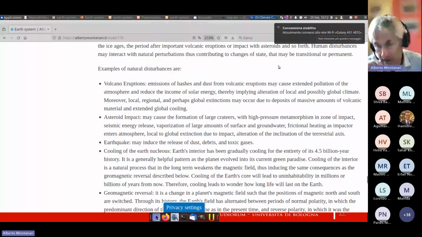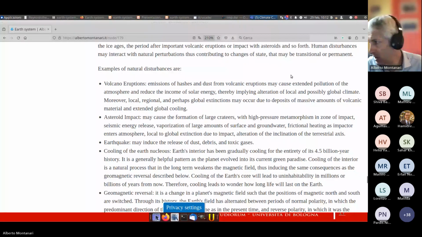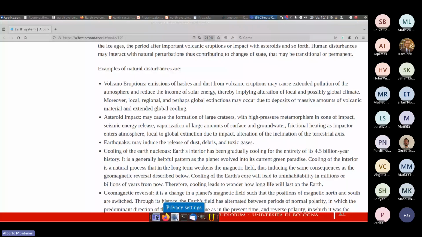Okay, now I have changed the connection. Let's see if it is better. And for sure, I can also turn off the camera. Okay, just let me know if things improved. I'm sorry, I switched after 10 minutes. So let's see if it's better, okay? Just write in the chat if you realize it's improved.